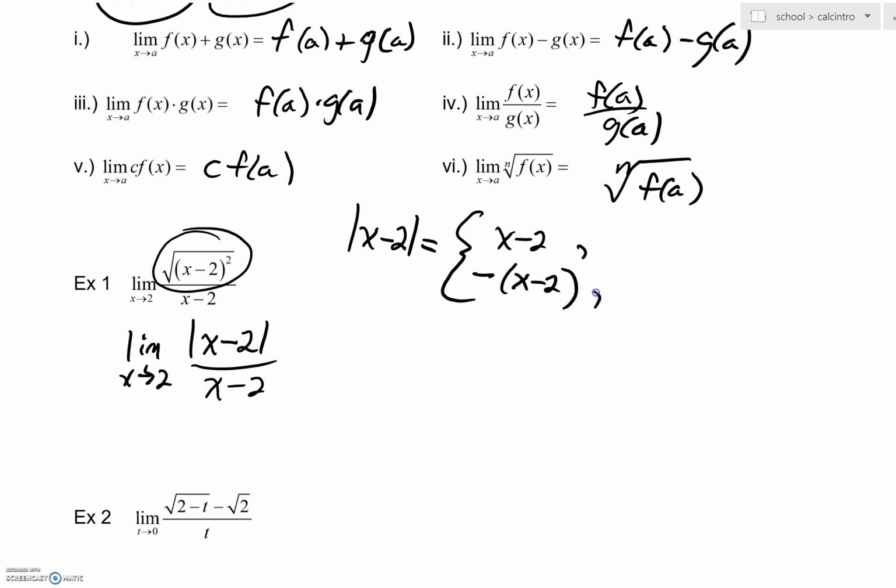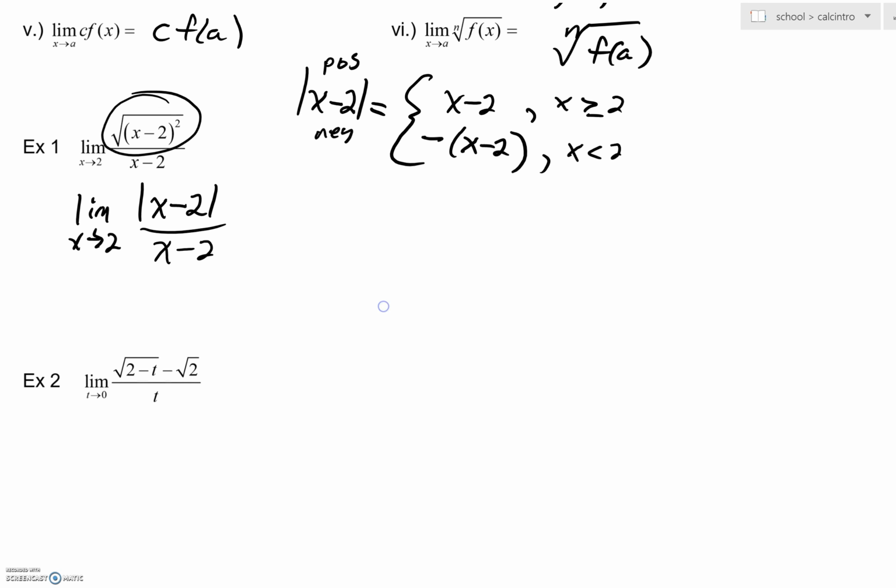You either get the exact same thing or the opposite. And then you'd say, well, when do I get the same thing? That's when you are positive on the inside. So what kind of x values guarantee that we have something positive? Greater than 2. Now, by the way, you could even say equal to 2 if you'd like. And then the opposite has to be when you're smaller than 2. Plug in a 1 or a 0 or whatever, and you'd see that you get negatives inside the absolute value, in which case you want the opposite number to come out at the end. So we're bringing this up, real good review.